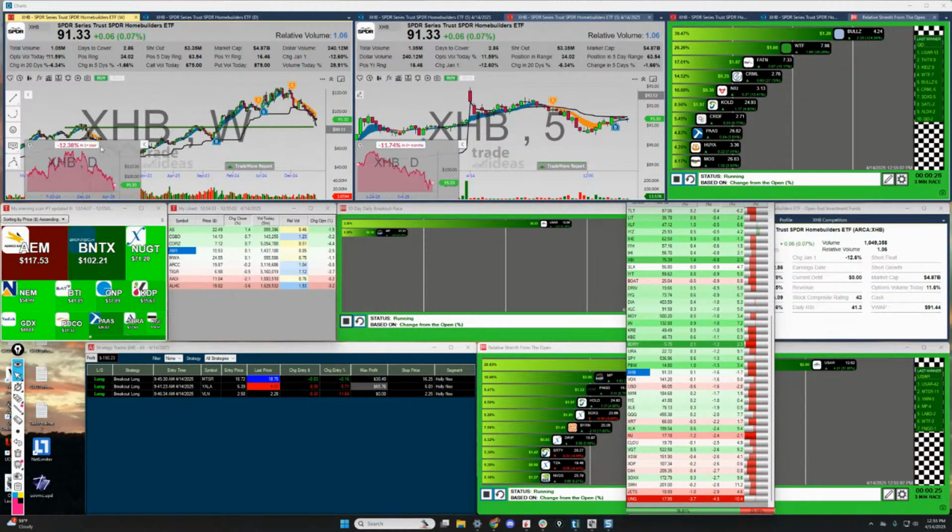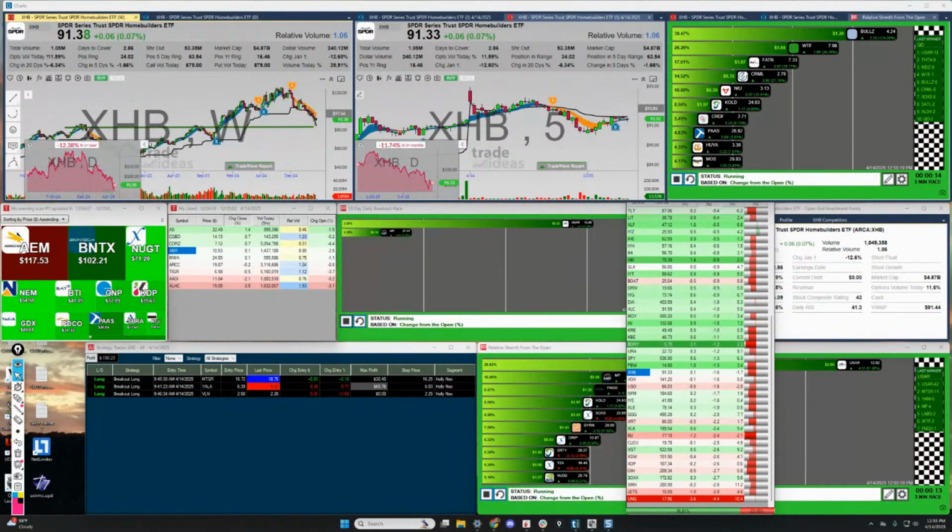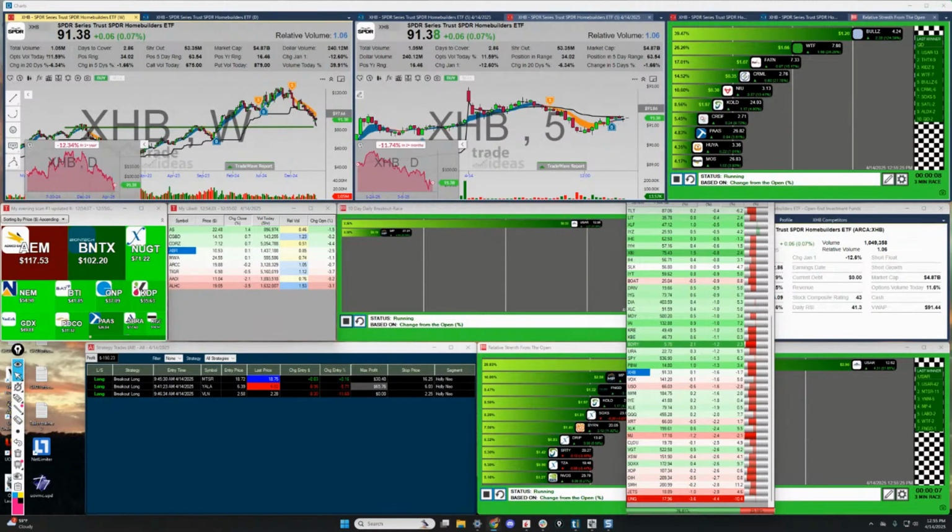But the things that the bulls want to see is the home builders strong and the financials strong. Those are two things you want to see if you're a bull. The cornerstones of the overall economy. If you don't have those items strong, it's hard to have the rest strong.